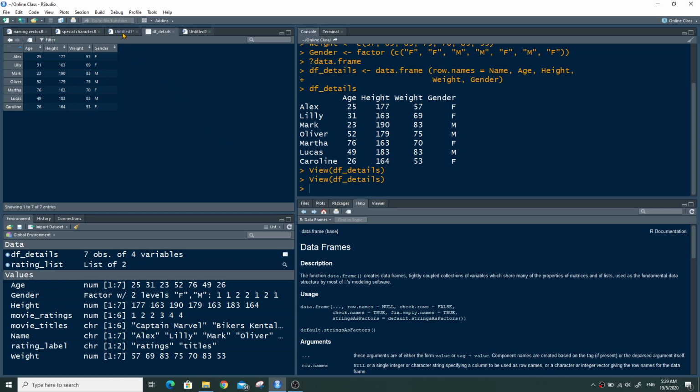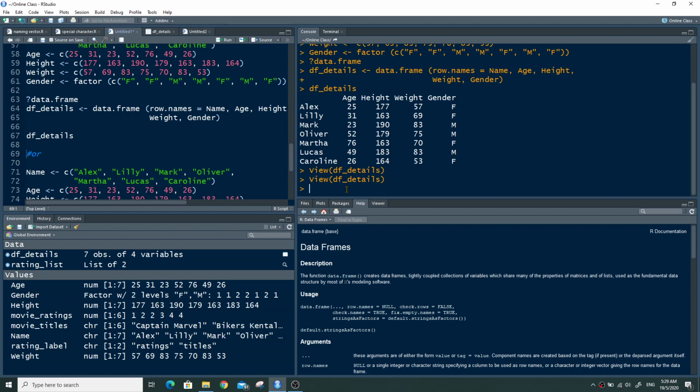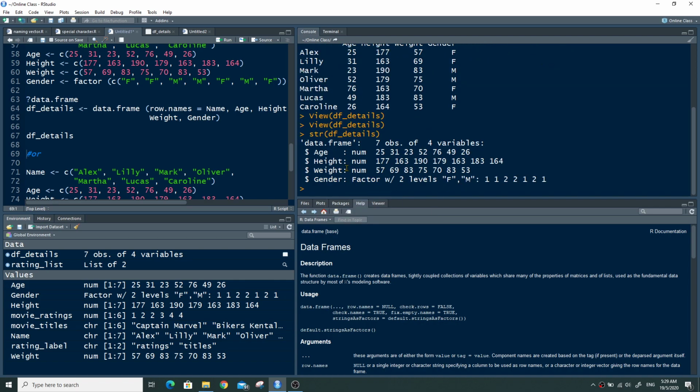The most important part here is that you run the str function. Now as we can see, our gender is now a factor with two levels, F and M. In a data frame, a factor is viewed by coding the levels using numbers: 1 1 2 2 1 2 1.